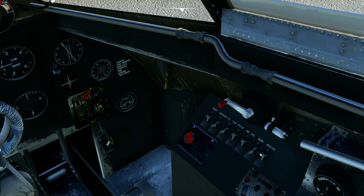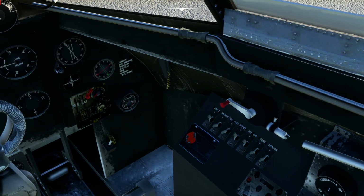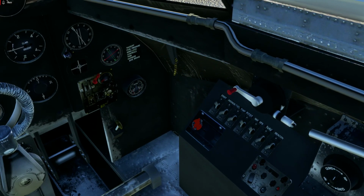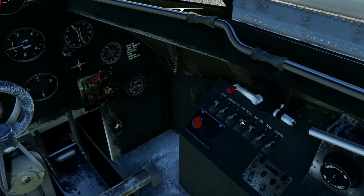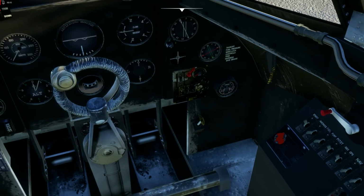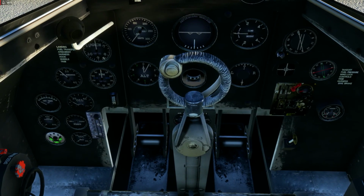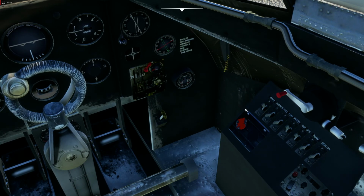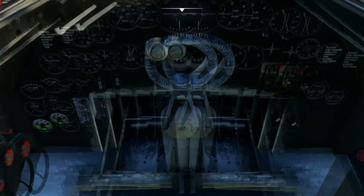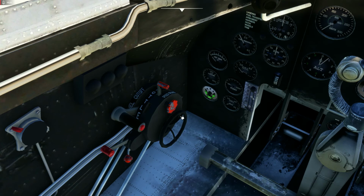The nav and GPS. I guess that's currently not, well, I guess it might be functional if you're using your GPS and autopilot. Maybe the pitot heat works once we've got the engine started. So, fuel's on, as far as I can tell. I guess give it a tiny bit of throttle.